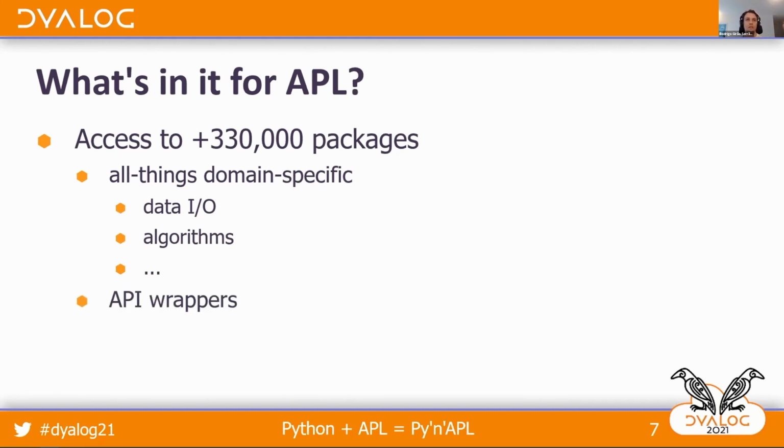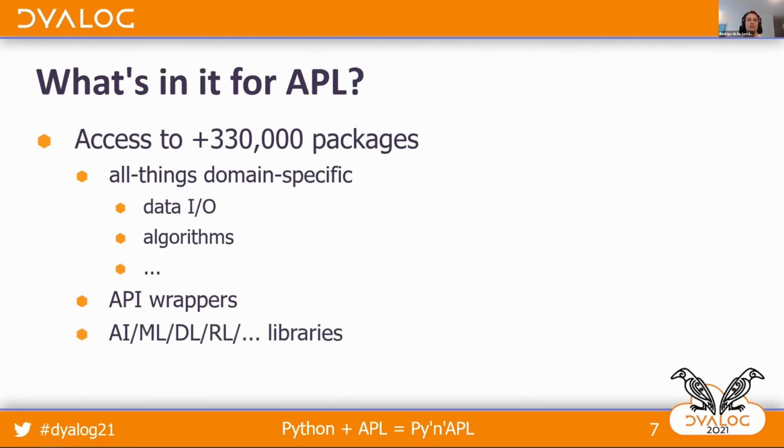And not only do you have all things domain specific, but also lots of API wrappers are written in Python. And so what this means is that services, for example, like Twitter, that offer an API that you can call, many people, well, sometimes the services themselves, implement wrappers in popular programming languages like Python, or sometimes the community writes a wrapper. And so things like the Twitter API or the Twilio API or the Google Drive API or the AWS APIs, all of these can be easily accessible from within Python. And it's more convenient than using the raw API with all of those weird requests and things I don't even really understand a lot of.